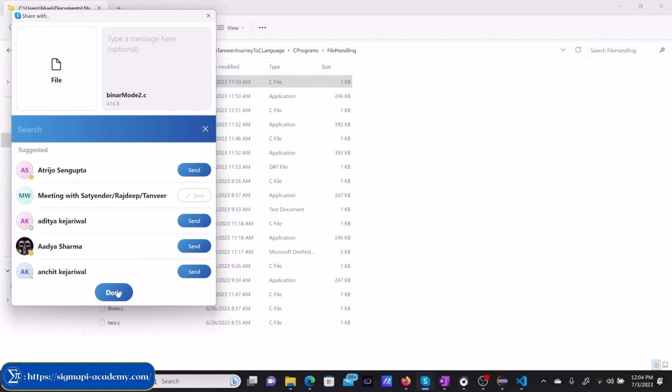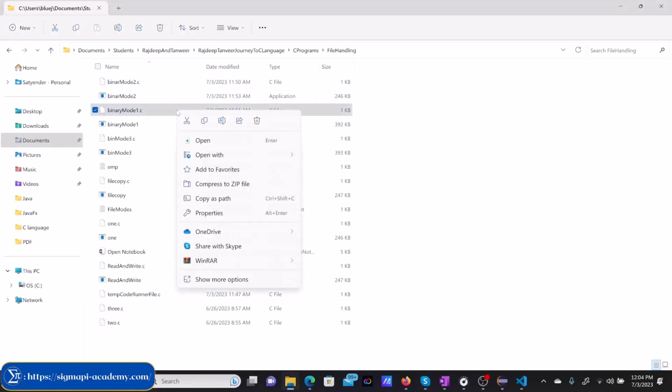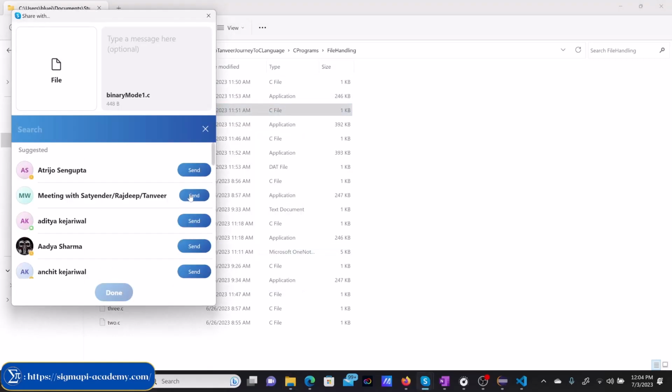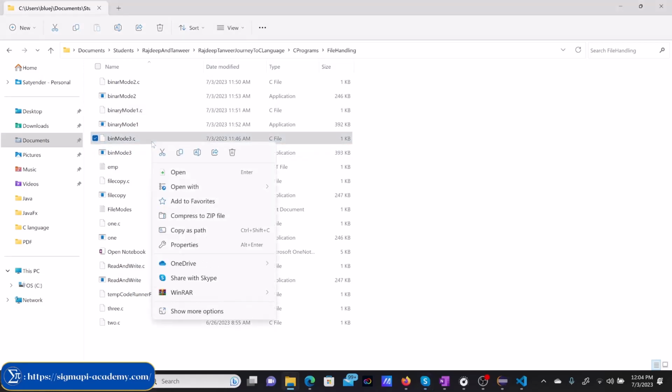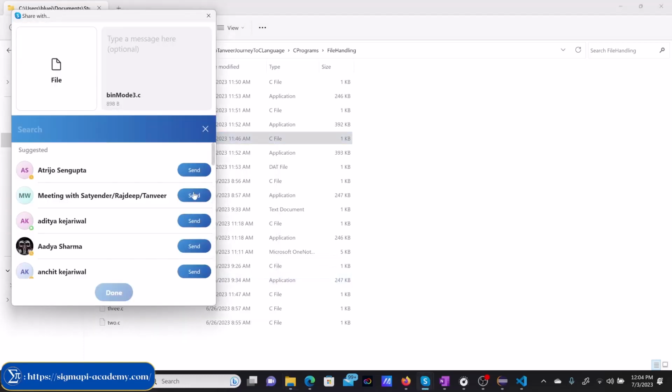Just wait, I'll give you the program files and notes. Binary file mode 2, share with Skype. Binary file mode 1.c, share with Skype. Then binary file mode C, share with Skype. So these 3 programs I have written, I have shared with you.